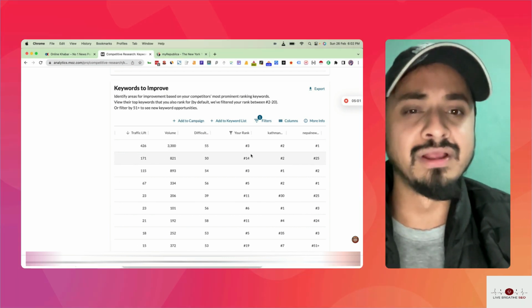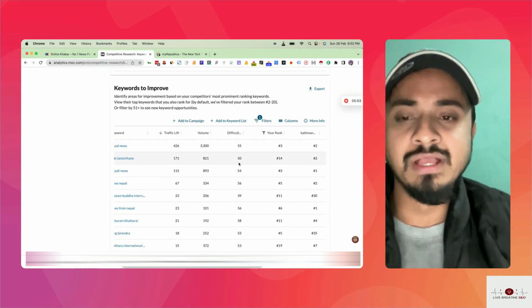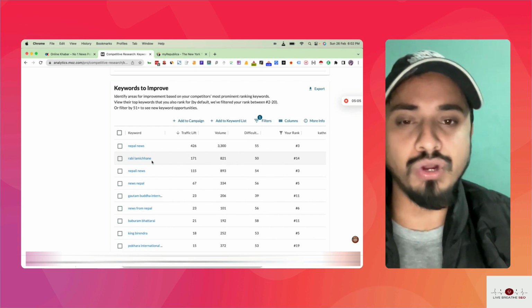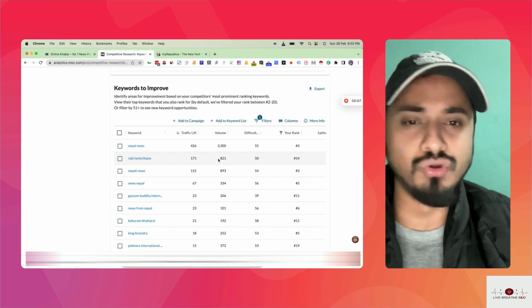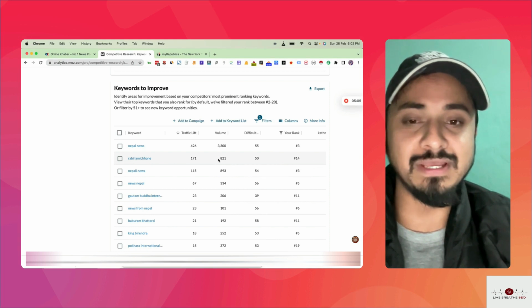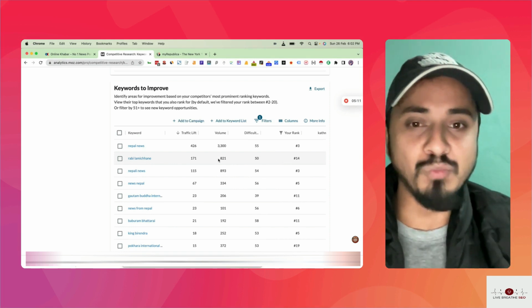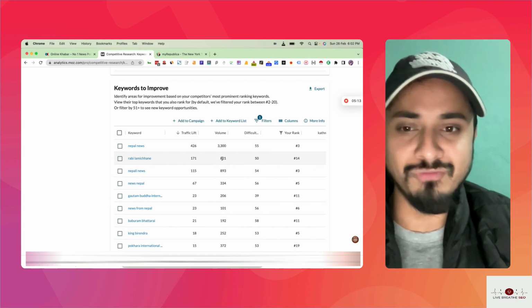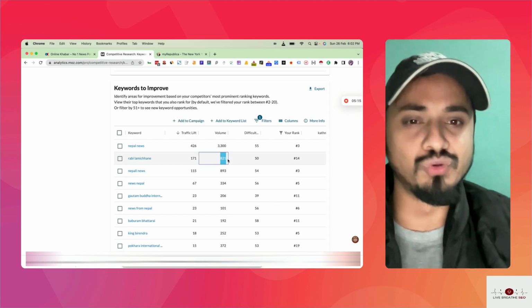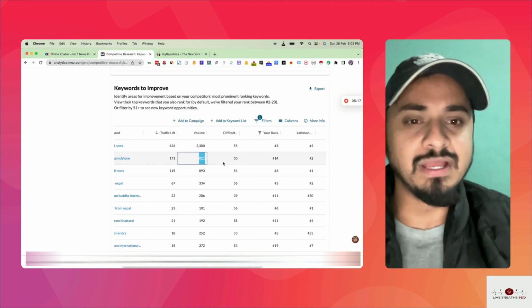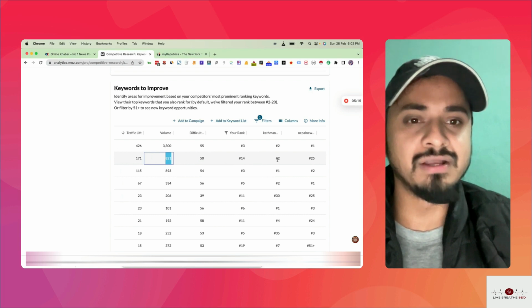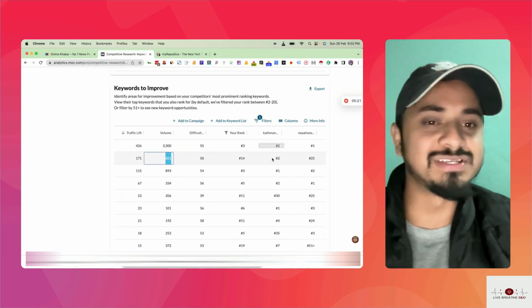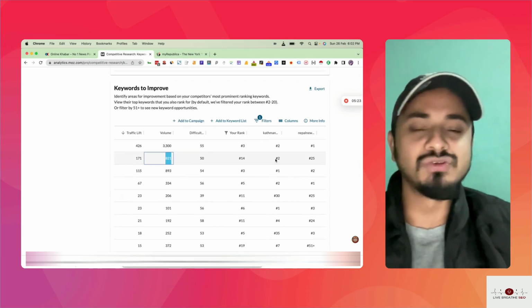Republica is also there. Online Khabar is at 3rd. Ravi Lamichhane has a good volume. It looks like Ravi Lamichhane is the most searched, I think, from Nepal. It is showing a volume of 821 and the difficulty level, and Kathmandu Post is ranking 2nd for Ravi Lamichhane, guys.